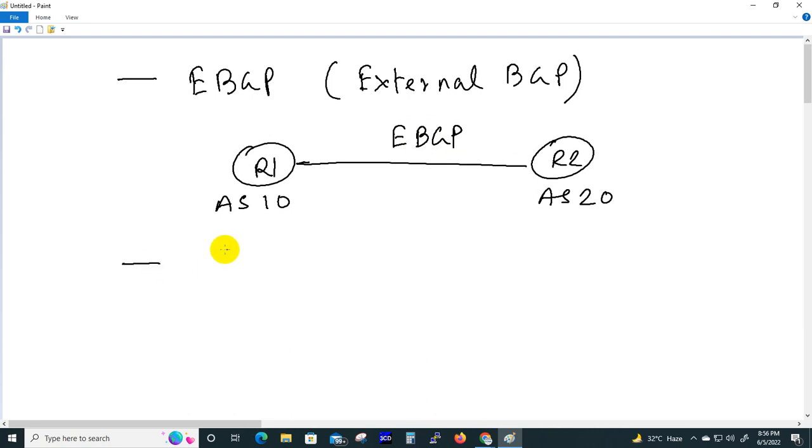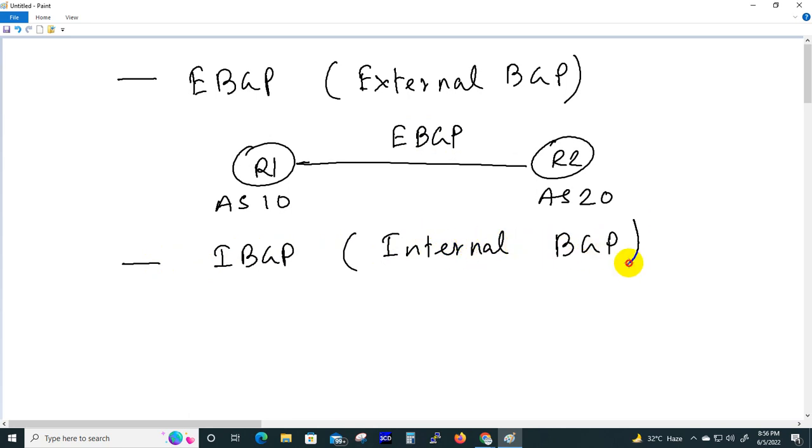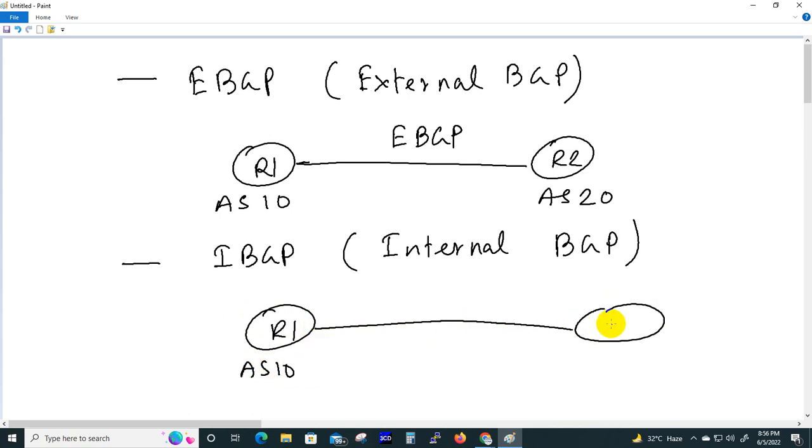And another is iBGP, internal BGP. A BGP session between neighbors that are in the same AS. Suppose R1 in AS10 and R2 are also in AS10.